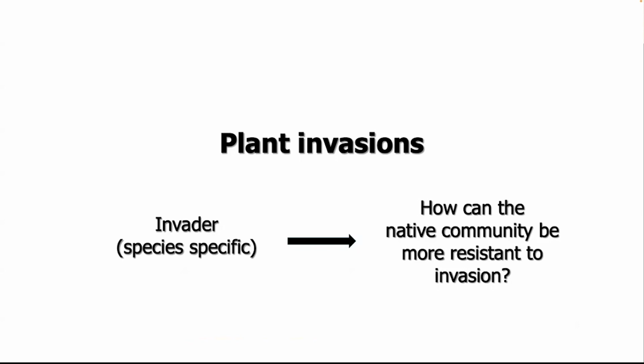It's really hard to predict which invasive species is going to be the next one. We're getting better at that, thinking, oh, this is invasive in another place that has a similar climate, so this is probably going to be a problem here, but it is still really hard. We have so many different species. It's hard to keep up with the newcomers, right? So I try to move away from thinking only about the invader, and think a lot about the native community perspective of that. And that's what I'm going to bring to you guys today.